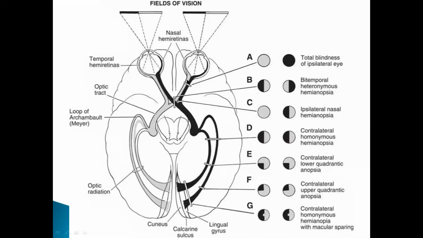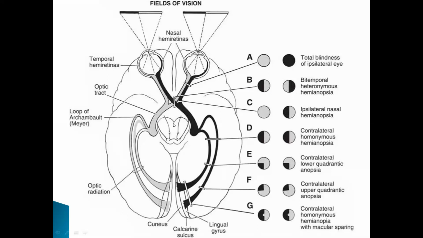So obviously, if you get a lesion affecting the optic nerve, then you won't have any vision out of that eye, and you have completely normal vision in the other eye. Then if the lesion is in the optic chiasma, you get a cut like this in the optic chiasma. Then both the crossing fibers on both eyes will be lost. But the normal non-crossing fibers of both sides will be intact. Okay. So then on both sides you will lose the temporal or lateral visual fields of both eyes, but the medial visual fields will remain intact. Then this is of course highly hypothetical, I won't go into that.